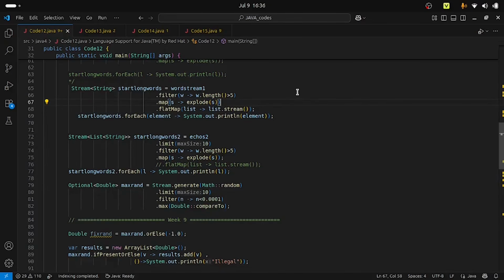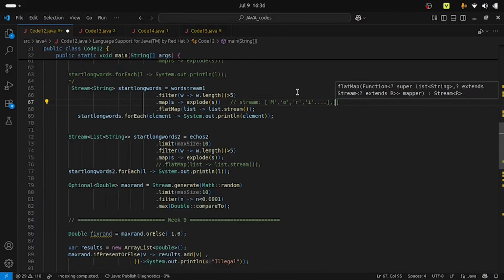So let us say the stream would look something like this. Suppose I'm denoting the stream by these two. Let's say the stream is something like this after map. The first list will be Moriarty, so character M, comma, O, like this, dot dot dot, Moriarty. I'm not writing the whole thing. So all of this is the first element within the stream.